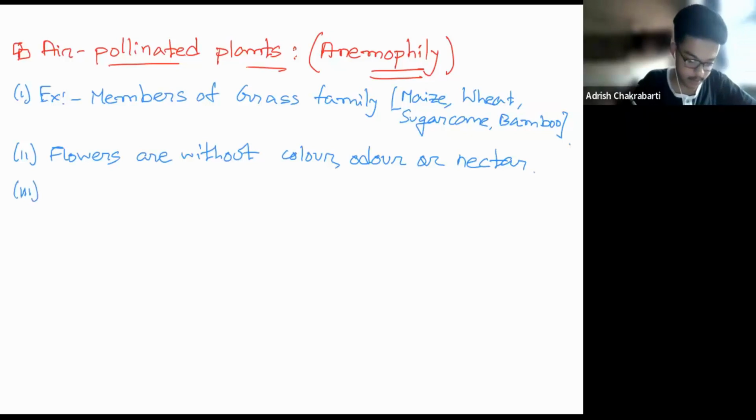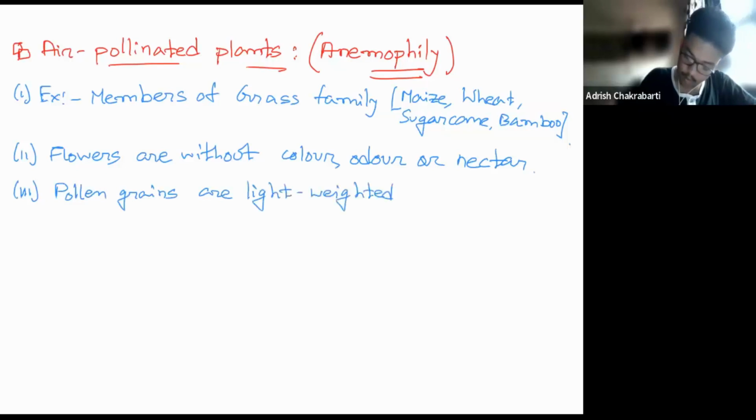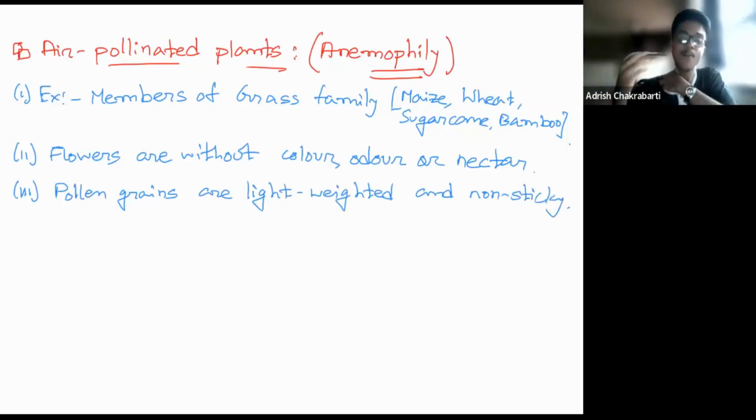Now the third point is the pollen grains are lightweight and non-sticky. This is also a pretty self-explanatory point. The pollen grains ought to be lightweight and non-sticky because these pollen grains are being carried by the air, so that they can be carried for longer distances. It requires to be light. If the pollen grain is comparatively heavy, then the wind will not be able to carry it. So we require lightweight pollen grains, and they have to be non-sticky so that they don't stick on any random surface they fall upon.